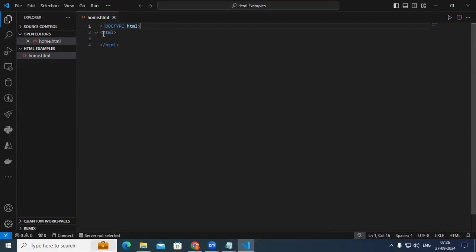Then you have the HTML document. We create the HTML document using the element called HTML. An element contains both a starting and a closing tag, so these are called container elements. You can have some elements which are non-container. In that case, they don't have the ending tag; only the starting tag. So you have two types of elements: container and non-container. A container element begins with a starting tag and ends with a closing tag. Apart from the tags, you can have attributes. An attribute is nothing but something that gives a state.